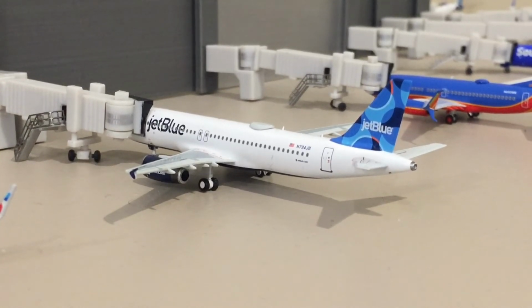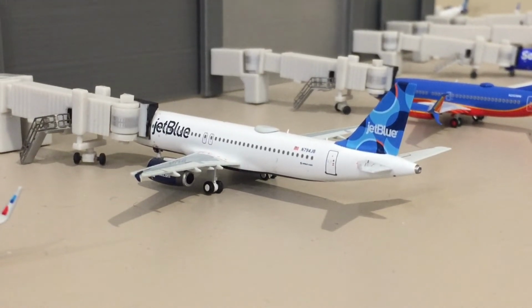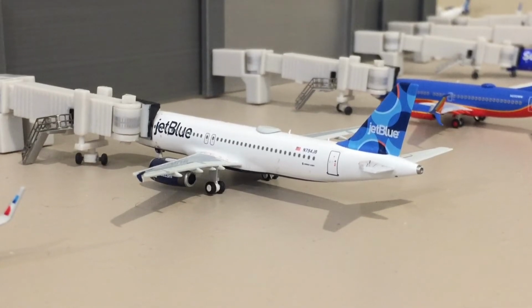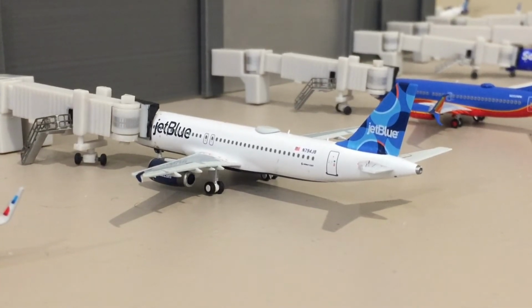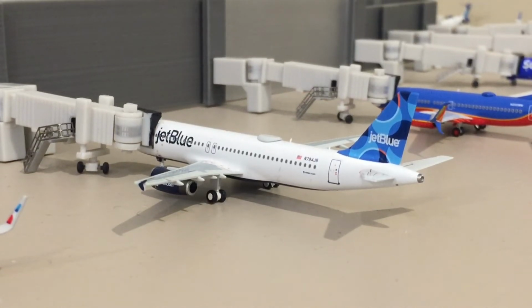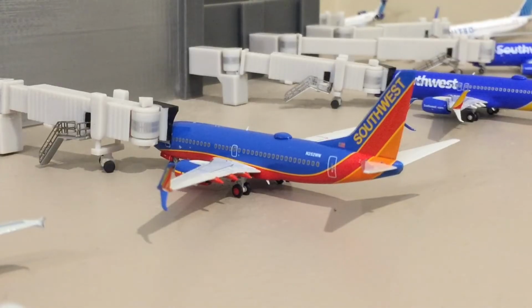Still a once daily flight to Orlando MCO. It's been performing very well. The loads have been great. There's no need for an upgrade or a downgrade or anything. Embraer 190, it's just too small for this kind of service. So it's been very consistent, very strong loads, just enough to have it on an A320, and it's been very strong, so it's been great to see that.